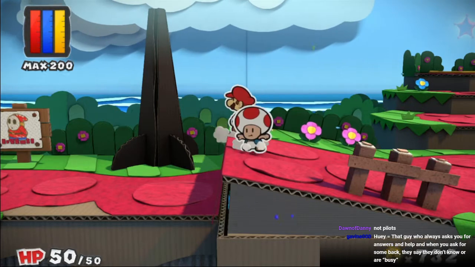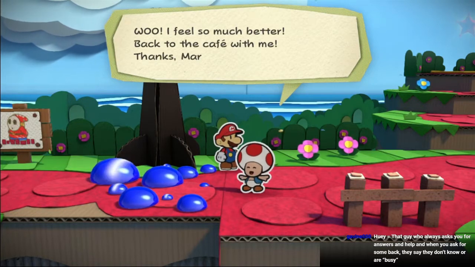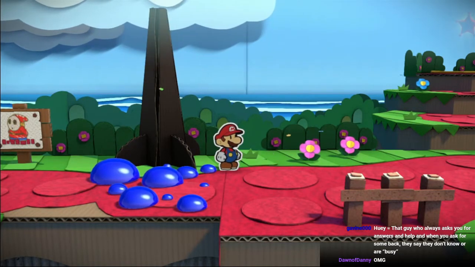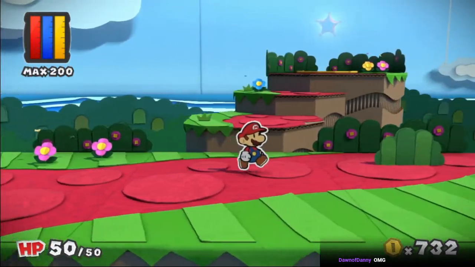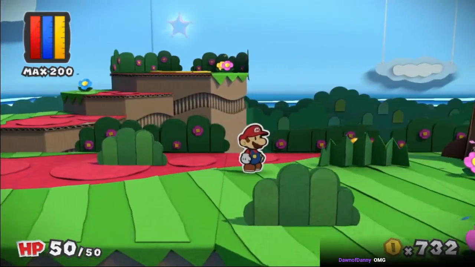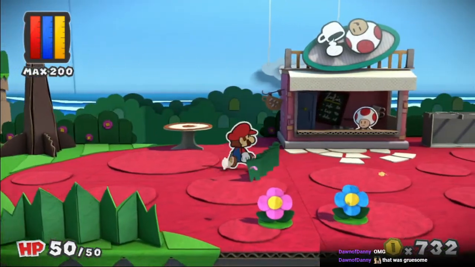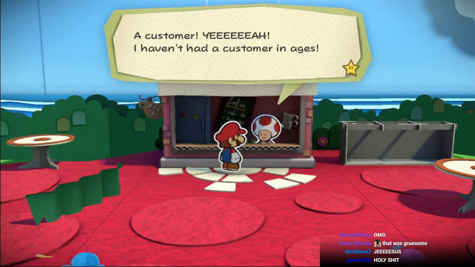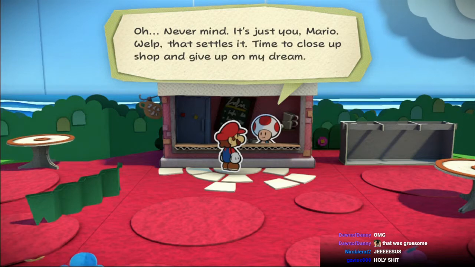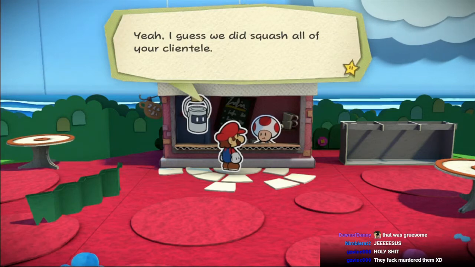Our jump is faster than his, so we have to start after him. Oh god! That feels so much better. Back to the cafe with me. Thanks, Mario. They're dead. What if this Toad is secretly just a psychopath? No wonder nobody ever visits him. Yeah, I guess we did squash all of your clientele.